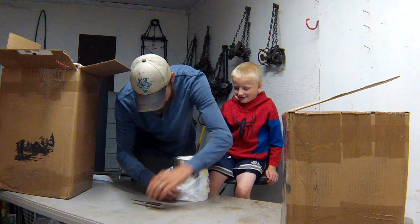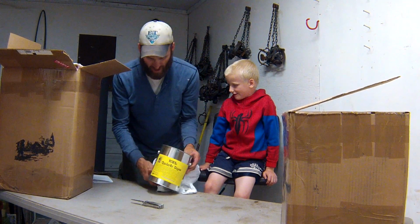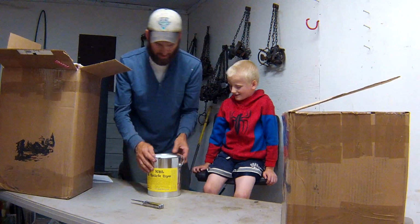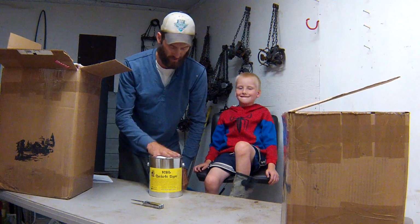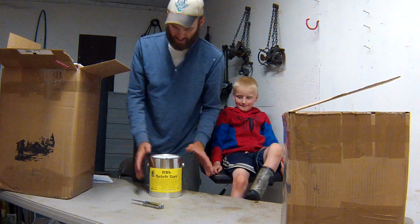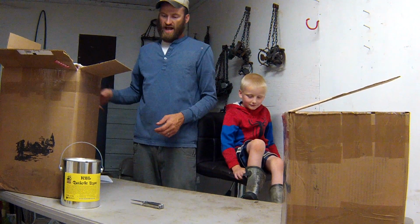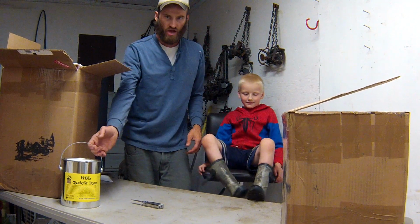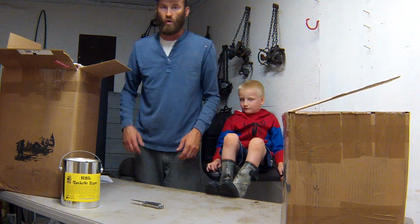This is KBL Quick Dye. So this stuff is very similar to Speed Dip. This is a dye that we use to treat our traps. So we're going to put our body grip traps in this. Really great product. I had a quart left from last year, and I have a bunch of body grip traps to dip, so I decided I need to get a little bit more.